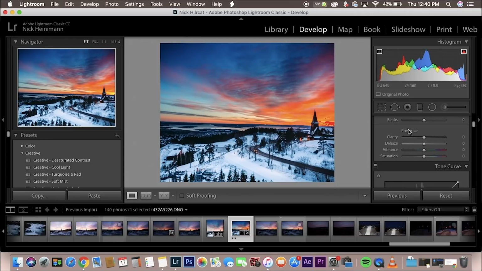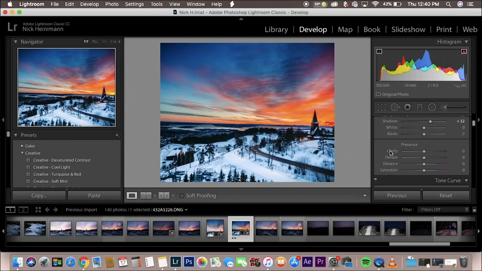Boom, see, we're crushing it already, down to presence, right? So clarity. Clarity is essentially what you might think it is. It's how clear the photo becomes, how sharp the photo becomes. Now, if you're loving your HDR vibe and you really want to go HDR, then I would say pop it all the way towards the right-hand side. But as you can see, if you add more clarity, things become brighter. The snow becomes brighter. So as you add more clarity, you're also adding a bit more light.